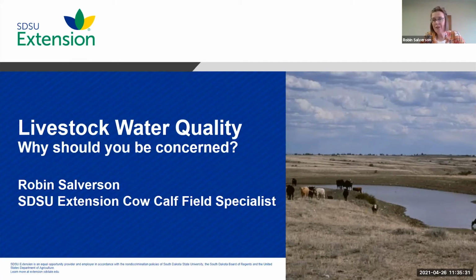We were dry last fall in a lot of South Dakota, a lot of Western South Dakota. And then during the winter, we just had limited snow, which didn't flush out any of our surface waters. And so we've just come into a situation where we've already been seeing poor quality water in our surface water. And unfortunately, if these drought conditions persist, we're only going to see the water get worse.